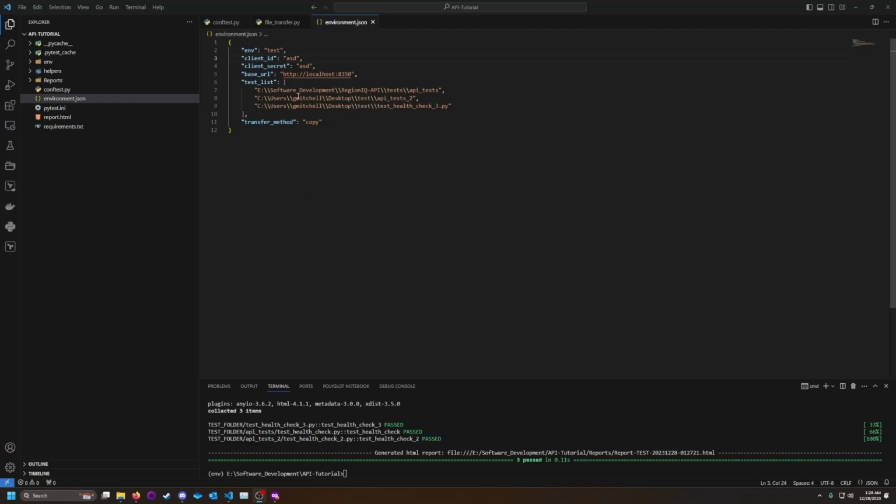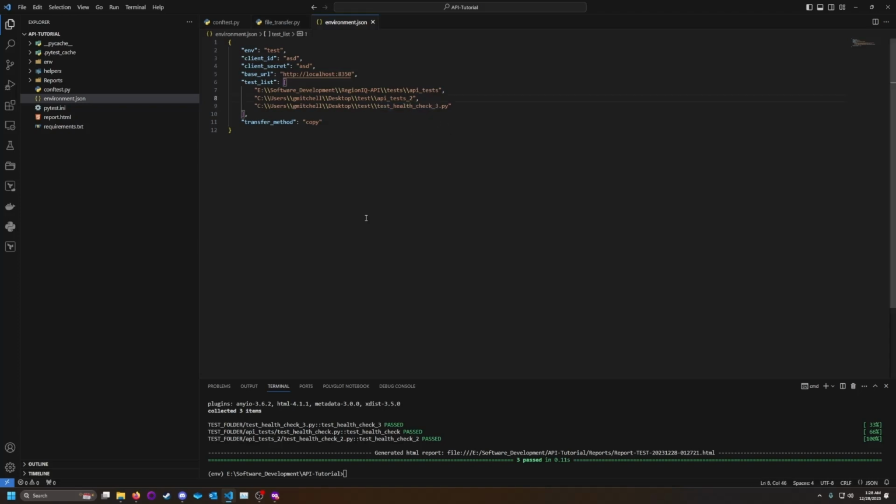What's going on? Some things to note, and you've probably already noticed just looking at this, is that you cannot have the same folder names in terms of the move because it'll merge the two files together in the test folder. So that's something to note. And we also need to make sure our test names are unique and our file names. So they can't all be the same, basically. Just make sure that your tests are unique, the test file names are unique, and the folders are unique from each other so they don't merge.